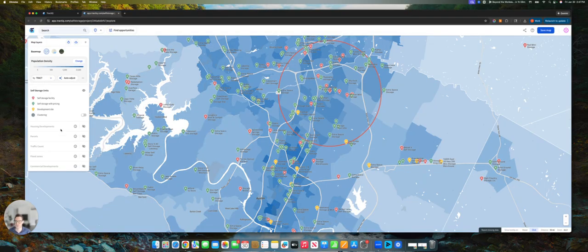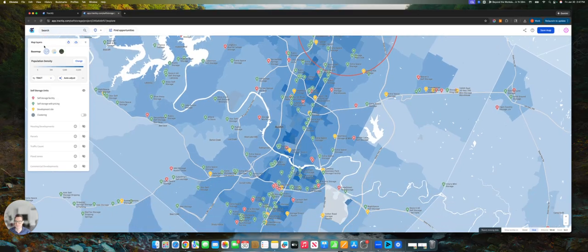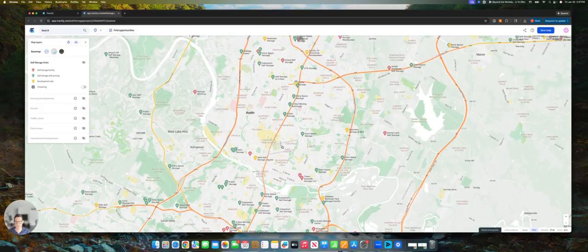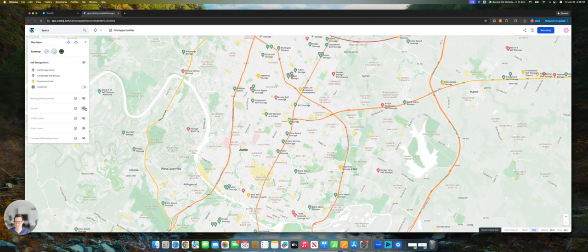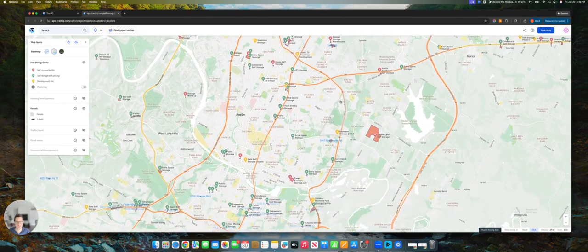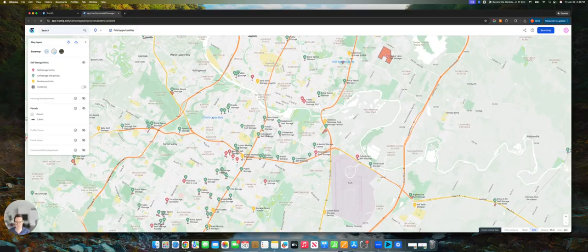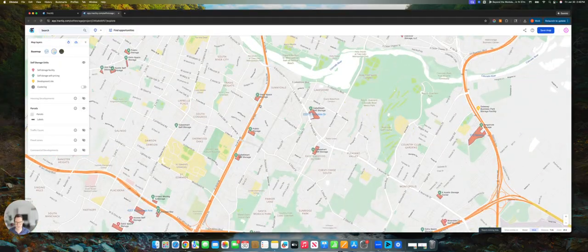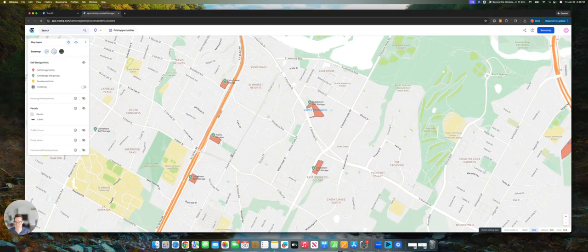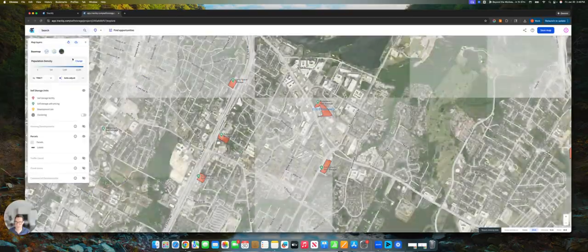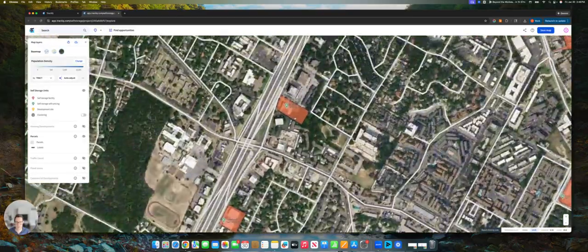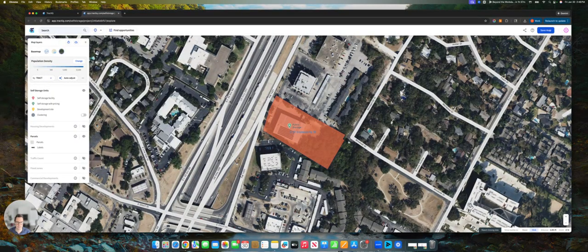So following along, the next feature that I want to show you is the parcel overlays. The parcel overlays will show you the actual footprint of the property lines for the storage facilities. As you can see, these little orange footprints that I just turned on will show you exactly that. I feel like this is best combined with the satellite imagery. So now I can view this public storage down here and see the plot of land that it sits on, but also the satellite view of the building itself. This is a great way to assess if this specific facility has room to expand and develop in the future.